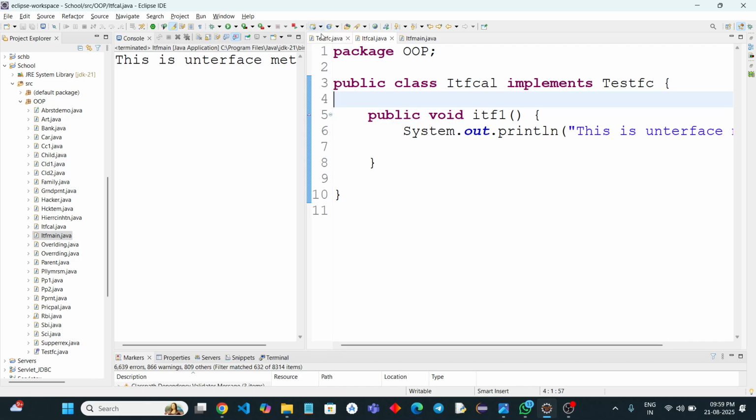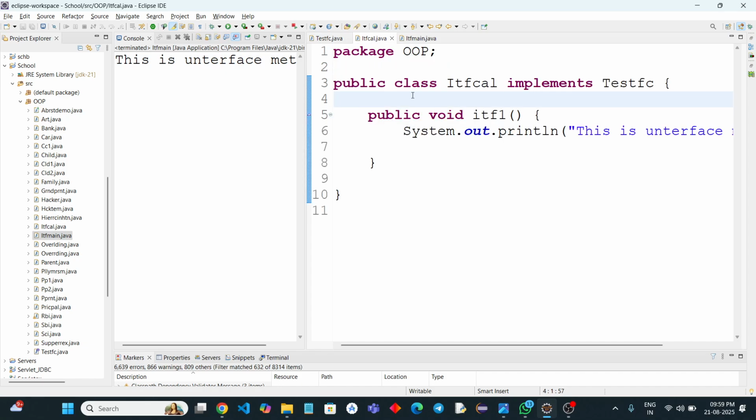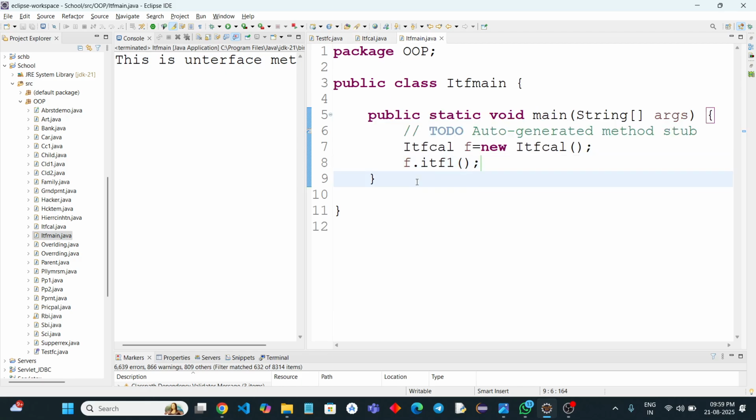We understand it syntactically, that is okay. The interface allows writing only empty methods, and whichever class implements the interface must follow all the methods, and then we can create an object of that class and call those methods. So I'll tell you one real-time scenario where the interface is suitable.